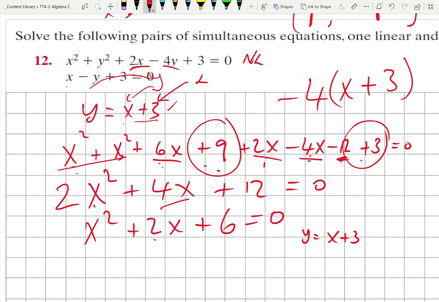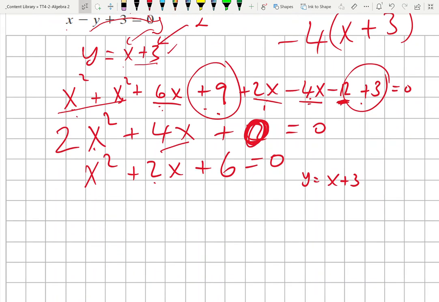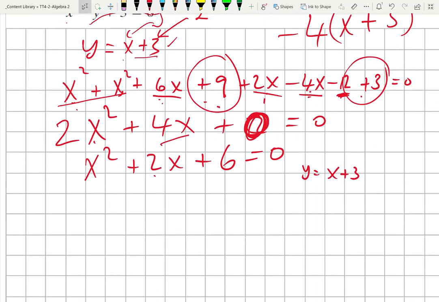So this is the most important part of the lesson, because you're seeing what you do and what causes you to be suspicious. The discriminant not being rational, or not being a perfect square, is what caused me to put up the red flag. Then I went and found my problem, and we're back on the straight and narrow now.